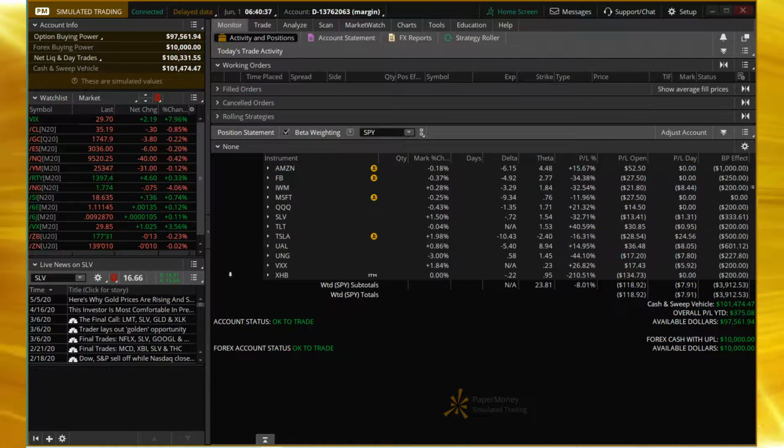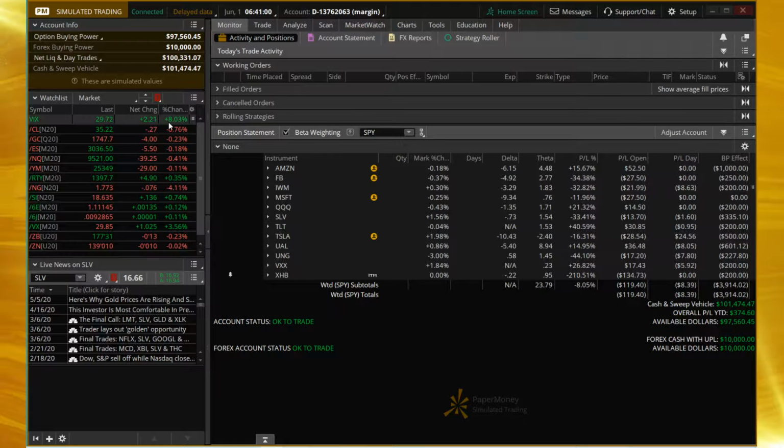So on screen, you can see I have my margin account, and we're inside, of course, ThinkOrSwim, because we do this to test our theories about trading options, right? And we do so using simulated trading in ThinkOrSwim. So if this is the kind of thing you're looking to learn to do, to get better at, we invite you to join us and you can start building out a portfolio like we have here.